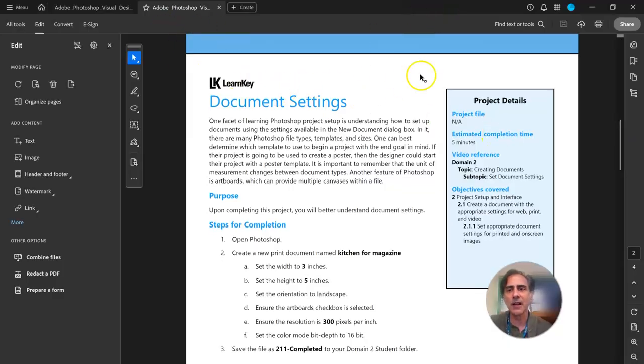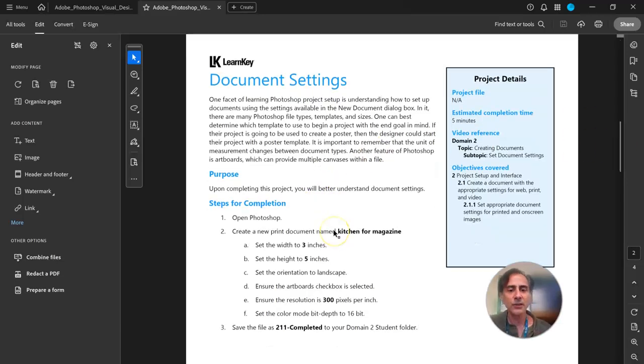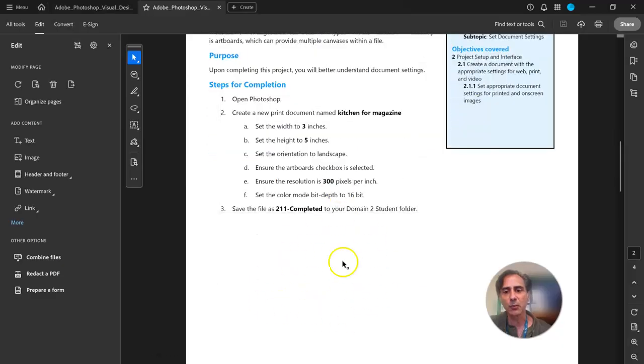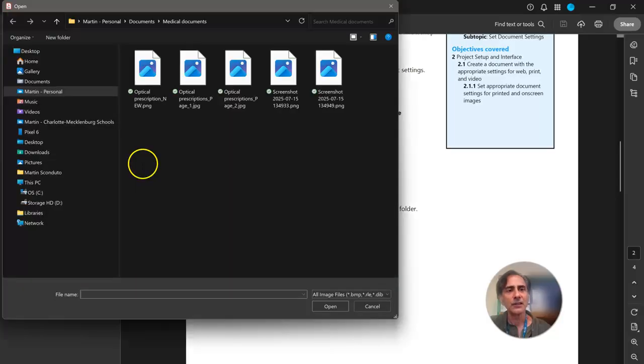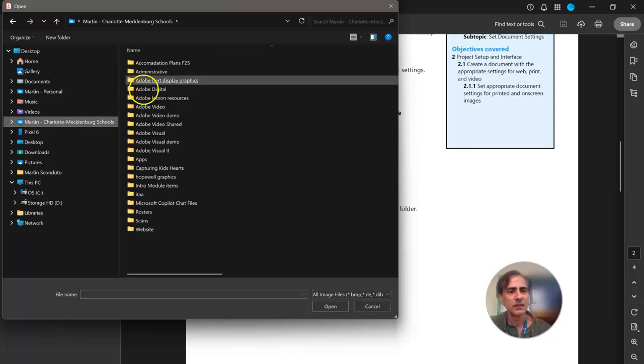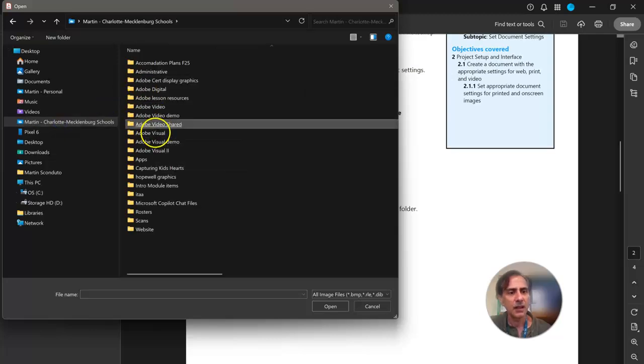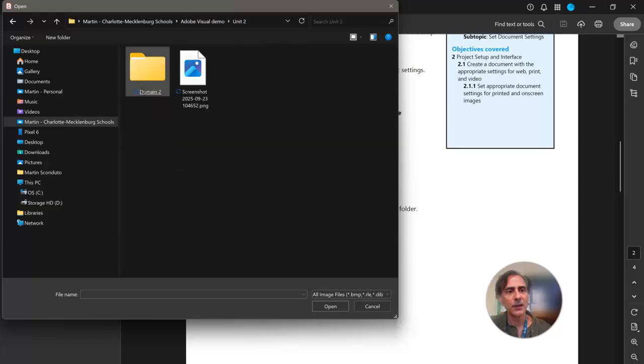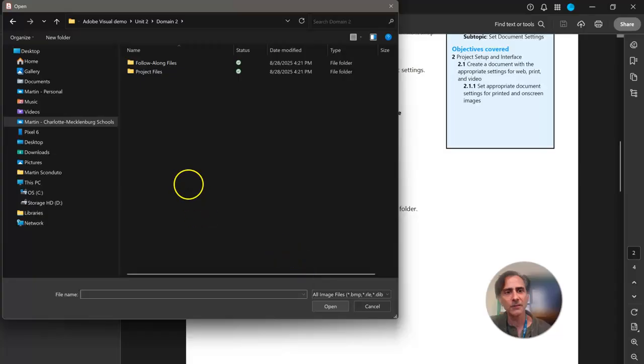So here I am in Adobe Acrobat, which I taught you to open up and use in the last video. So I'm going to go ahead and place that screenshot down here in this blank area. So to do that, I'm going to go up here to the upper left-hand corner area, and I'm going to click on the Edit section. And then scrolling down with my eyes, I'm going to see something that says Add Content, and I'm going to choose Image. I'll get a little dialog box that comes up, and I'm going to simply go to the right one. Unit 2, I'm browsing to my screenshot. There it is. I'll hit open.